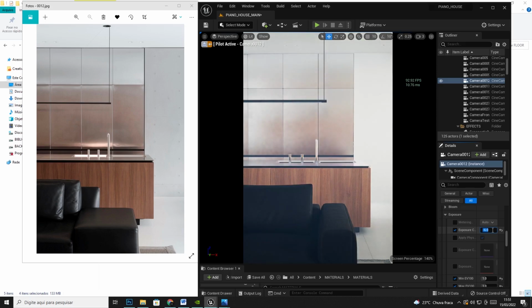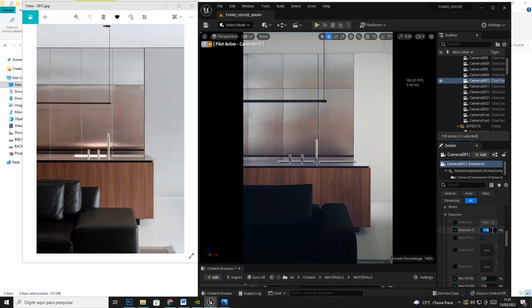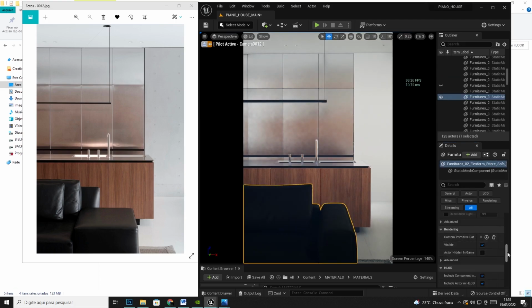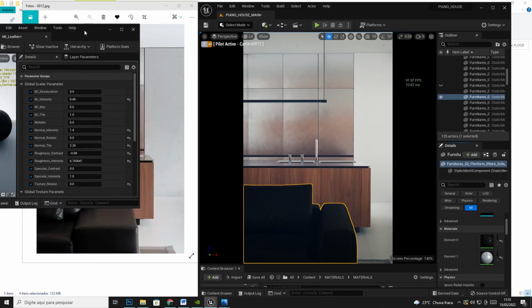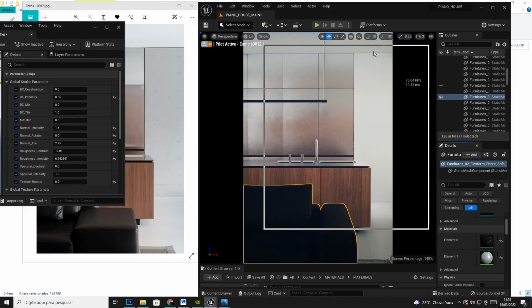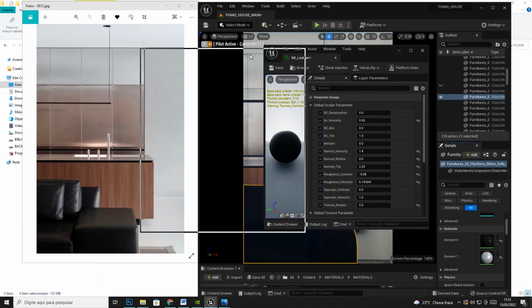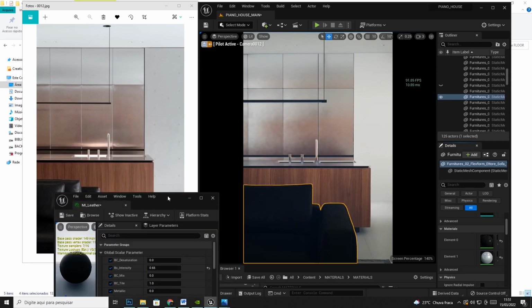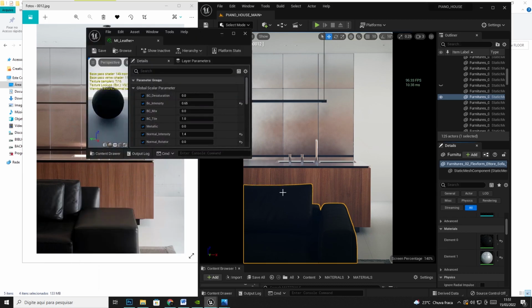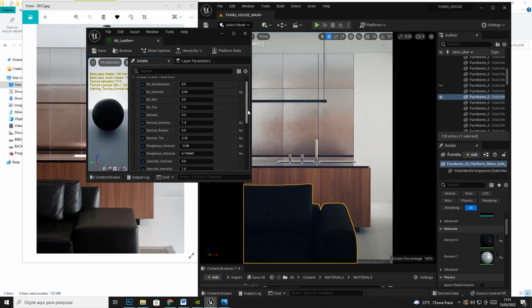Lighter, let's see, -6, -6.5, maybe, -7, -7.5, -7. Okay, so now let's see. Let's see. Okay.